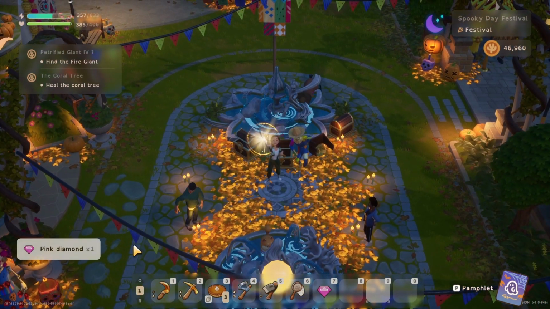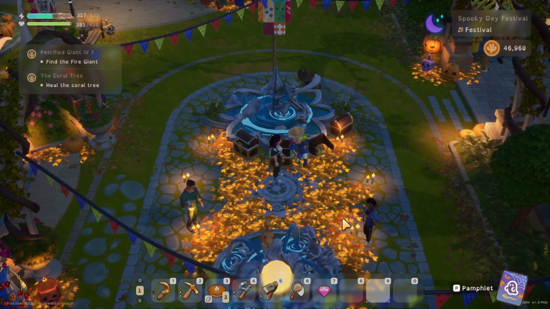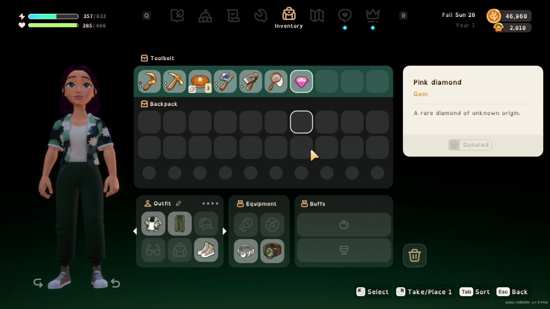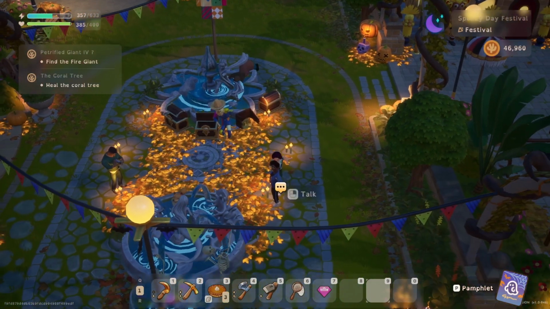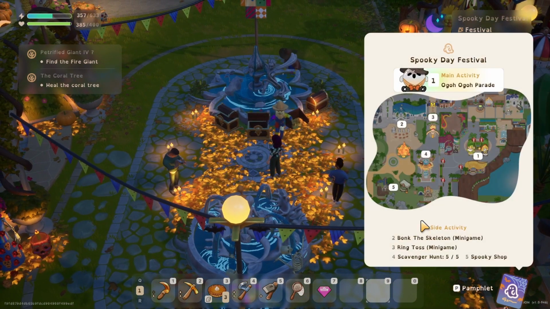So here we are, our pink diamond. A rare diamond of unknown origins. To be donated, fab. Frank dressed up as himself, he's so boring.